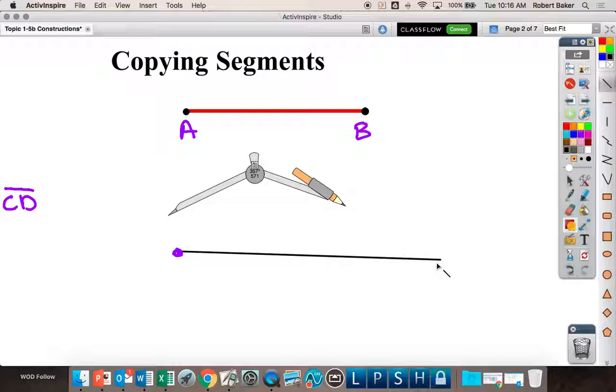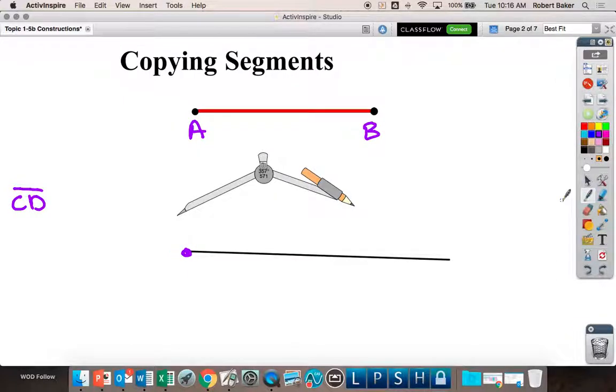Okay, now what is this point called? C. So there's the beginning of me copying line segment AB so that it becomes line segment CD.